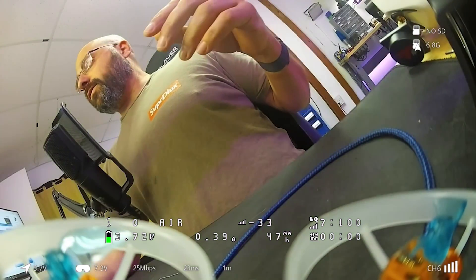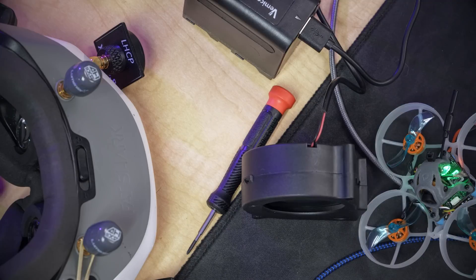So let's do a final test. Battery plugged in — I wouldn't do this with props on my desk if this wasn't a tiny little micro quad. We have video — good. Arming: won't arm because I'm plugged into Betaflight, we can fix that easily. Good, arming works. Turtle mode — good, turtle mode works. Everything works. It's time to take it out and fly it. I'll be putting a link to the review of this quadcopter in a card on screen and in the video description below.